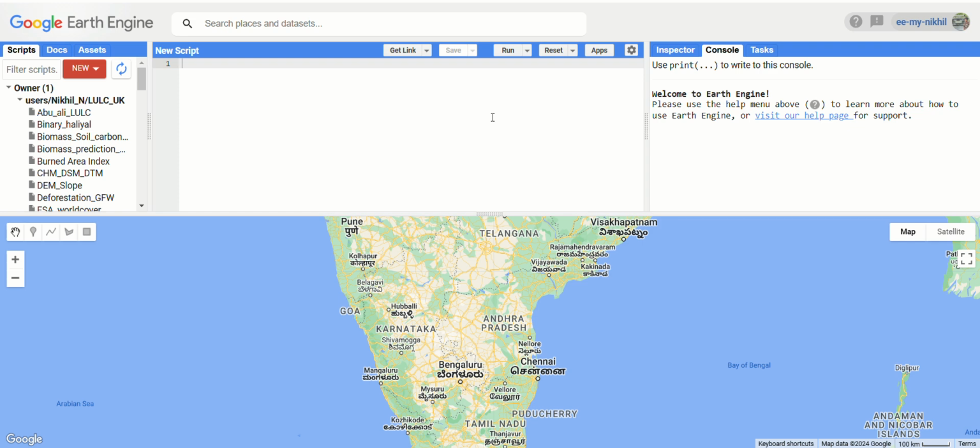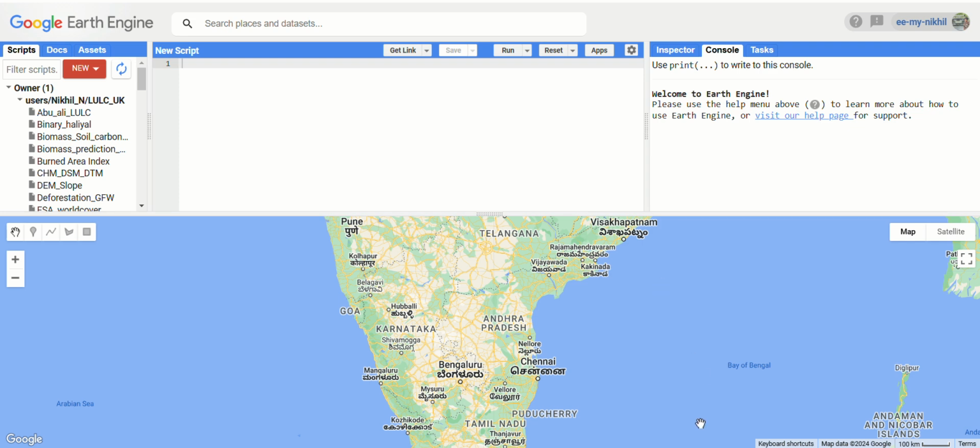So let us start. Before starting, we should know what the Enhanced Vegetation Index, EVI for short, is. It is designed to minimize the saturation and other issues with the NDVI, and it is an index used for detecting high chlorophyll content, for example in the rainforest. It does not get saturated, meaning it will not reach a maximum value, the way the NDVI does. So the EVI makes it easier to examine the variations in the vegetation of these regions.